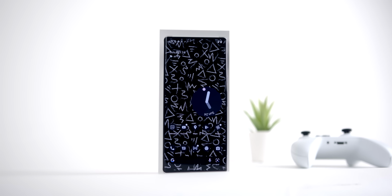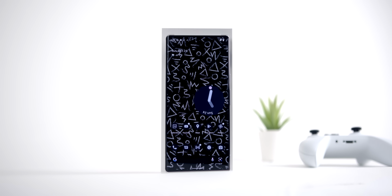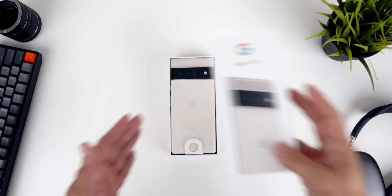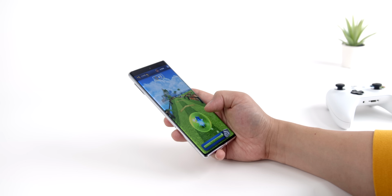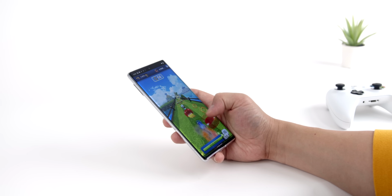One month later, the Pixel 6 Pro continues to surprise me in how well it's put together, how fun it is to use, and how transformative it is in comparison to previous iterations. So as the holiday season is upon us, I thought I'd put together an updated review of the Pixel 6 Pro, mainly going over the features that have stood out the most over the past month, both good and bad, in order to help you make the decision on whether or not this phone is for you.